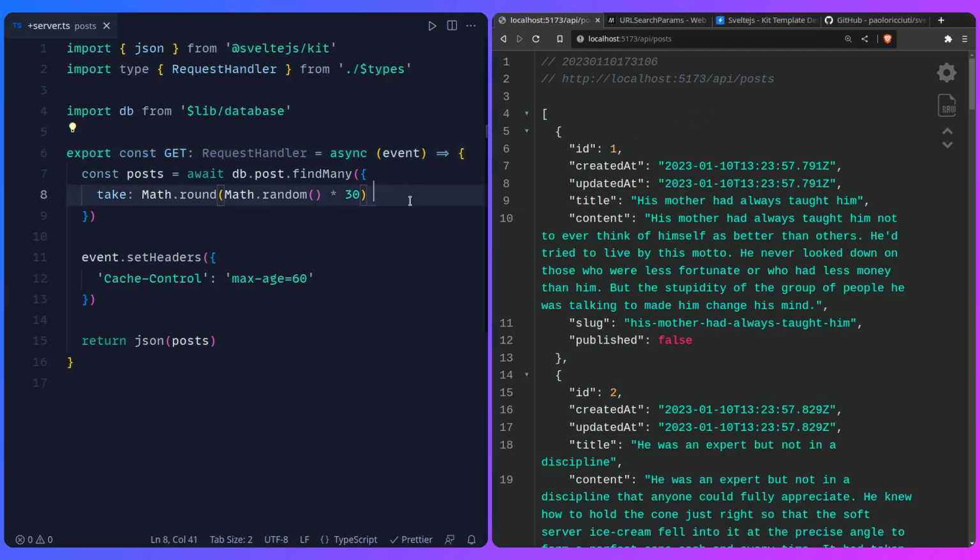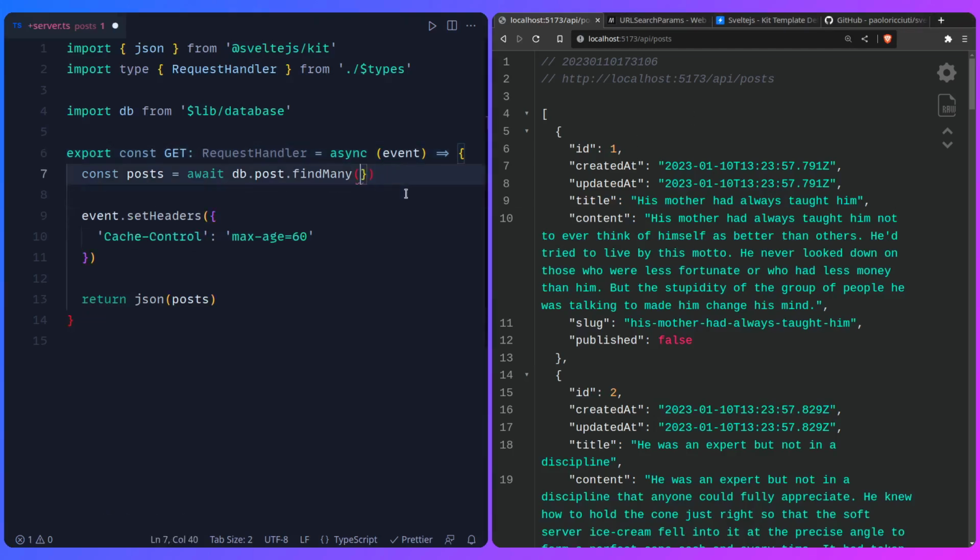First, I'm going to remove this limit here and the cache control header since we don't need this anymore. And basically, if you think about it, the URL was the first state manager before any of these fancy JavaScript frameworks existed. A stateful URL means you can use query parameters from the URL for providing options like filtering and sorting data.